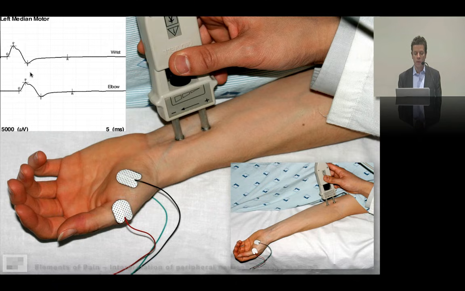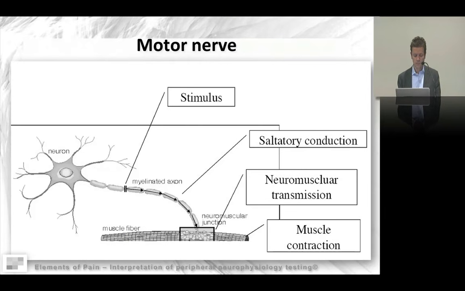And this will then provide these responses, which can be seen here, where we get a fairly similar response. It should ideally be identical, but for technical reasons there can be some mild deterioration in the response over a longer segment of nerve. But we get these responses recorded. From these recordings we can measure a number of direct parameters that allow us to tell about the integrity of the nerve, both within this section recorded, but also in a more generalised sense.